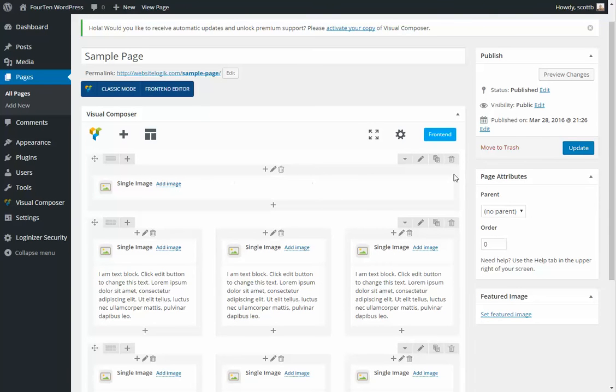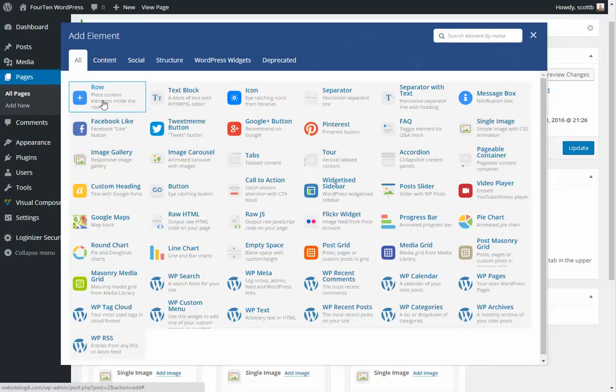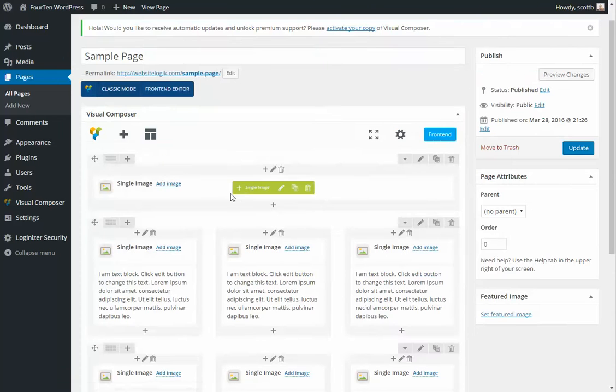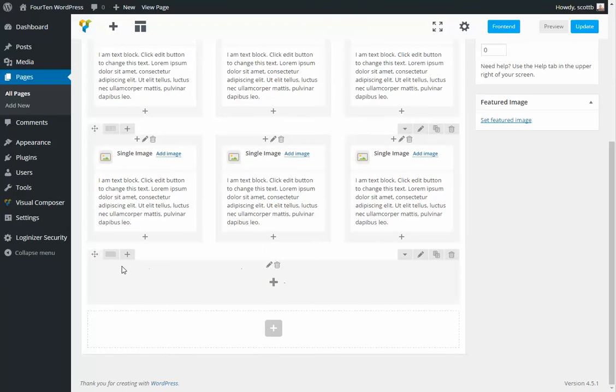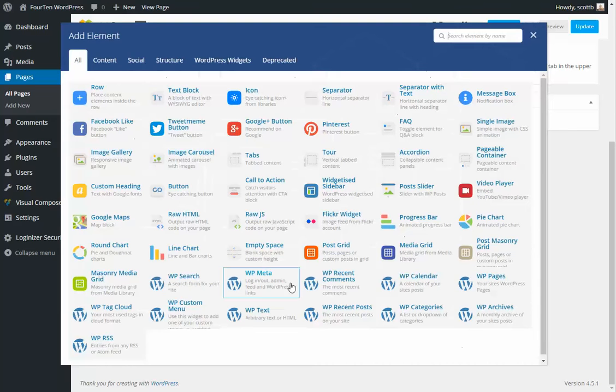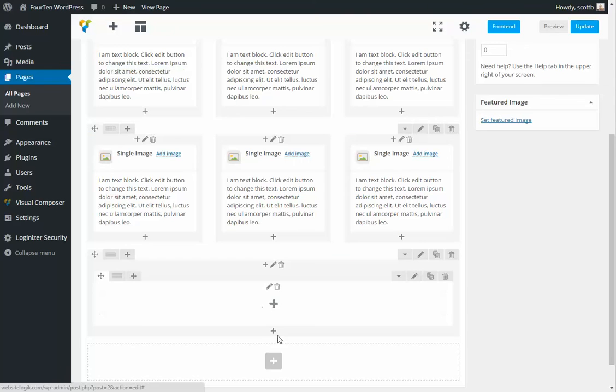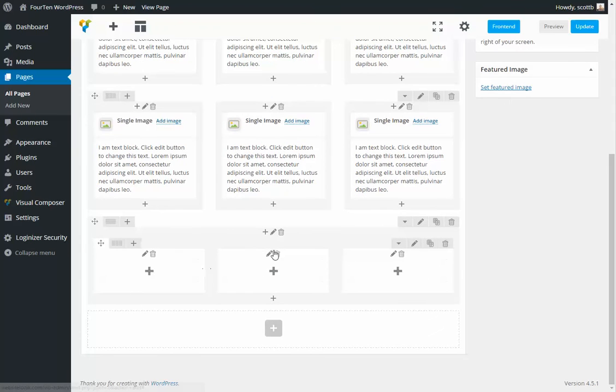If I wanted to accomplish the same thing, I could add an element, and the first thing I'm going to add is a row. Rows are nice because they give you options on how to interact with the width of the page if you want to make a row stretch before adding content. In that case, I would recommend putting down a row to contain a collection of content, and then a row within that row where I would create my columns. If I wanted to create a 3-column layout, I could do that.